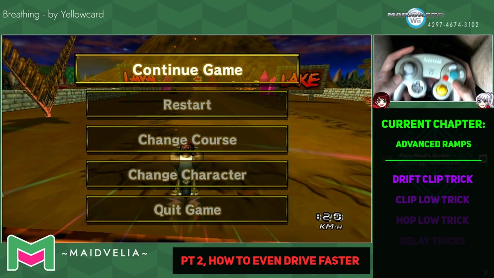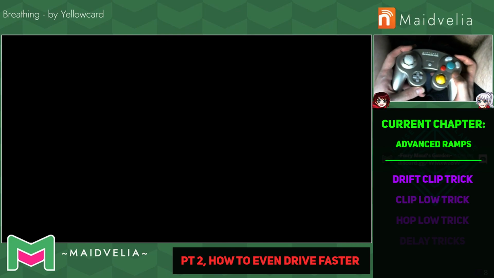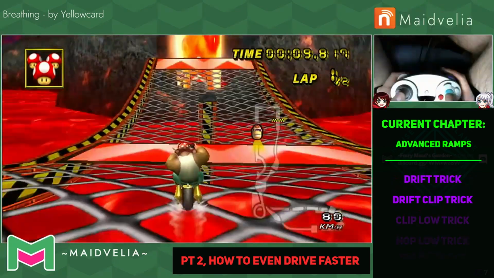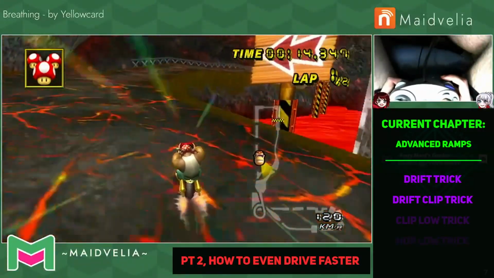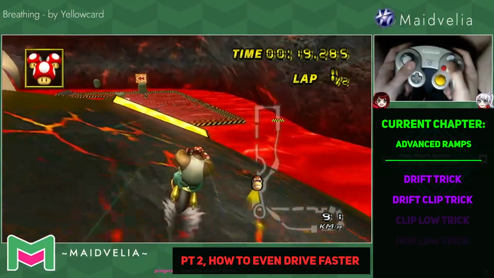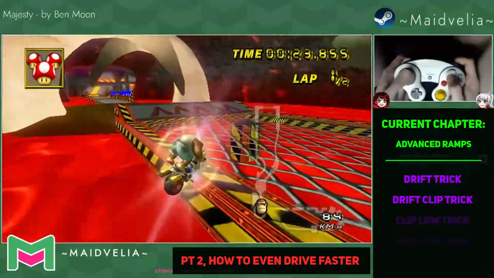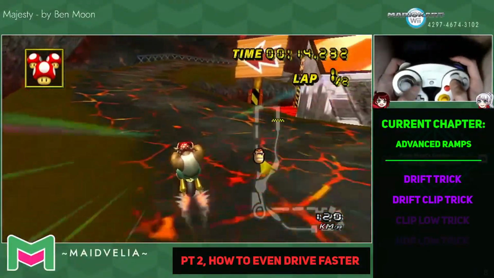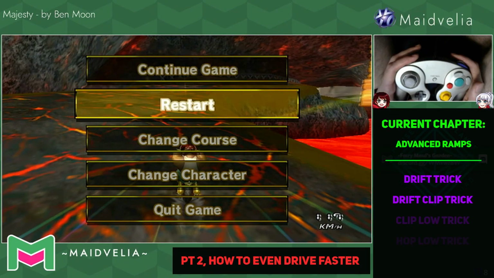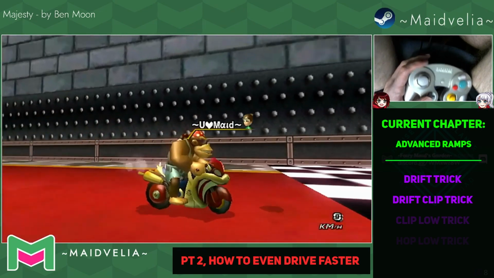So yeah, that's the ramp drifts. I'll go to another track where this is used. Alright. There you go. There's a ramp drift again. When your bike is going at an angle, it allows you to just get less airtime. But yeah, there you go. Ramp drifting.